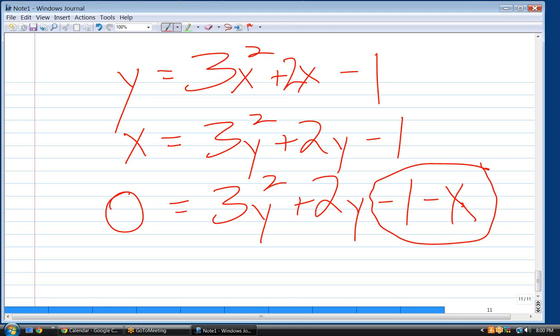This is the only time I can think of in math where you can pretend x is a constant and lump it together with the other constant, and this now becomes c, the a, b, and c of the quadratic formula. That's the way you'd solve for y. Pretty tricky, but pretty clever too.